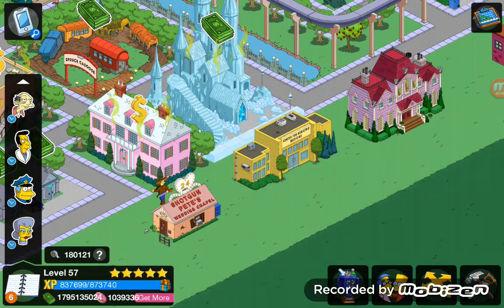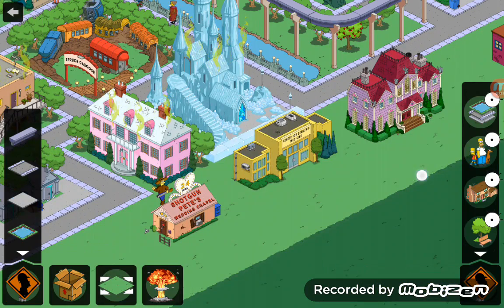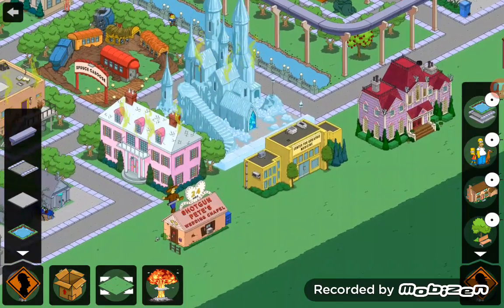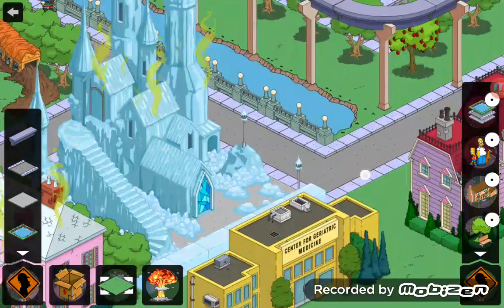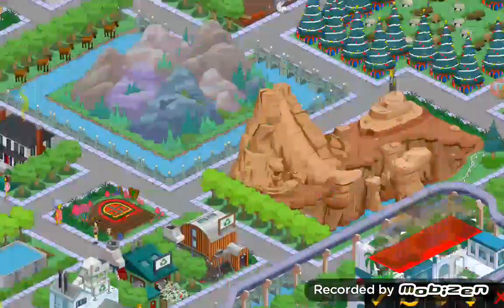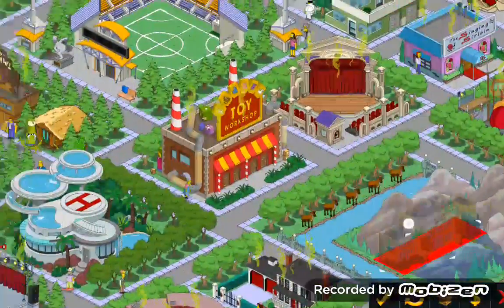I will design two buildings of level 57. Okay, I have some ideas for this. I have your thinking. So I put this building right over here.